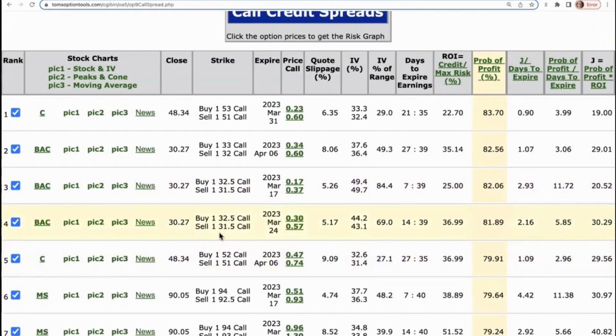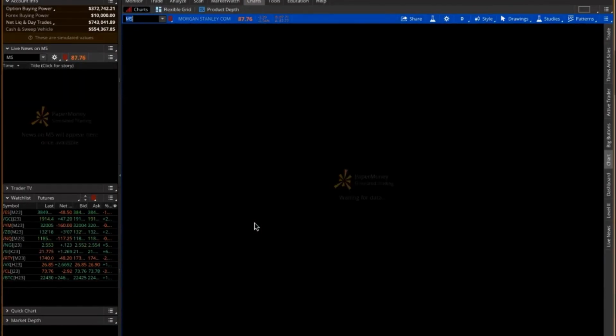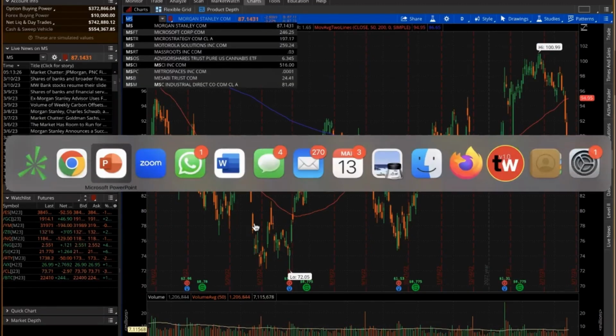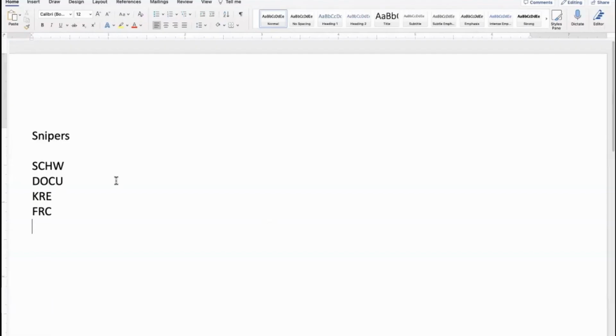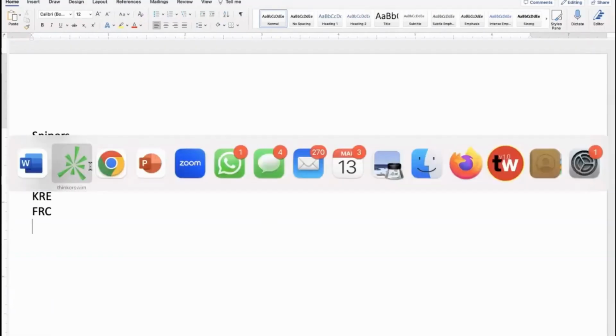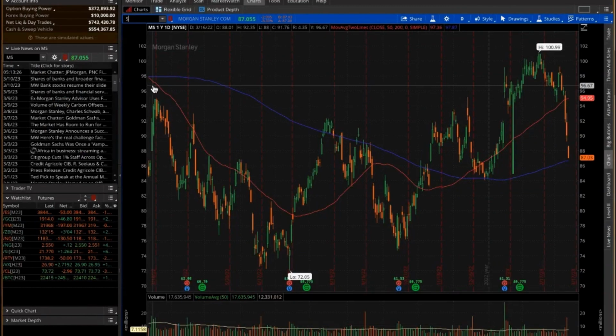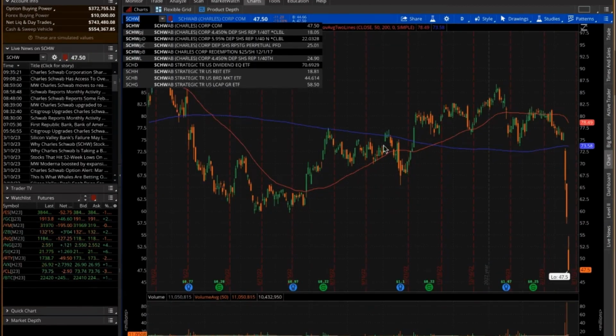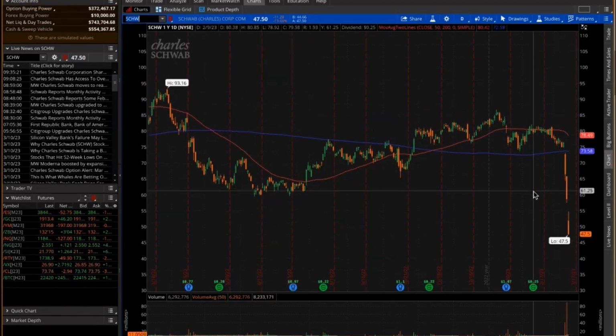Morgan Stanley is another that came up on the list. Wow. A couple I was looking at before we started today: Schwab, you got really hammered last Friday. Where is it today? Oh my goodness gracious. Look at Schwab. We may want to do something with Schwab. If I could sell up here at 60 on Schwab, then I might do it. I would do it if there's anything there.